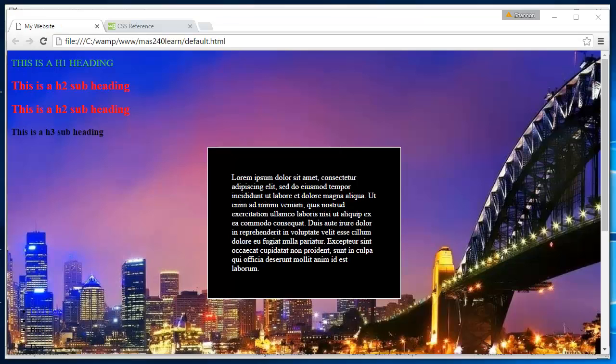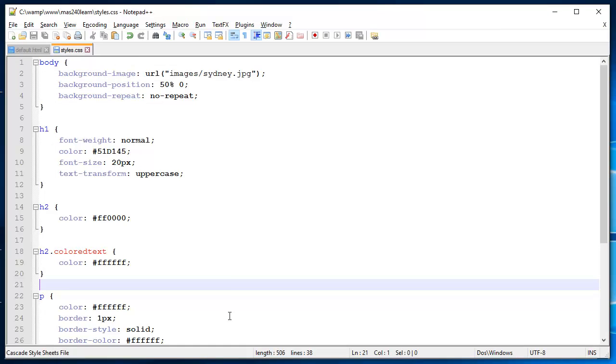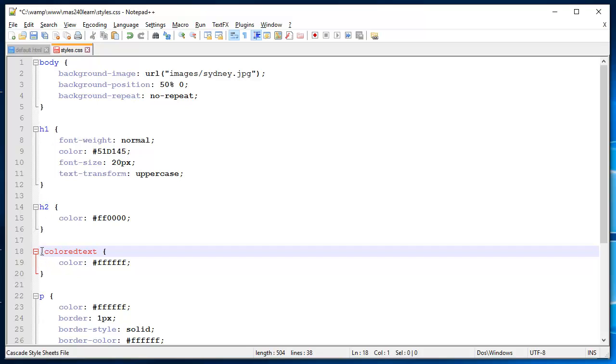So let's take a look at our website, see what happens. Sure enough, there it is. We can also apply that class to anything else on the page. Maybe we want to apply that same class to our H3 heading. So let's take a look at our style sheet, and I'm going to remove that H2 so that this line now starts with the full stop and the class name, and that means anything, not just the H2, but anything that has that class name will now invoke these styles here.